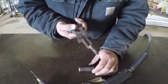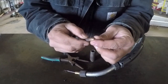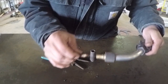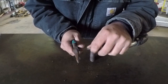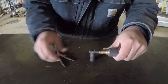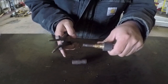There you go. There's another application for it right there. So the difference in this gun here is that this has got a beveled edge on it, and it's not actually threaded. Most MIG welders, this piece right here would be threaded on, right in this area. And so this would get threaded on, and then you want to use this portion to take it off, to grab a hold of here and to take that off.